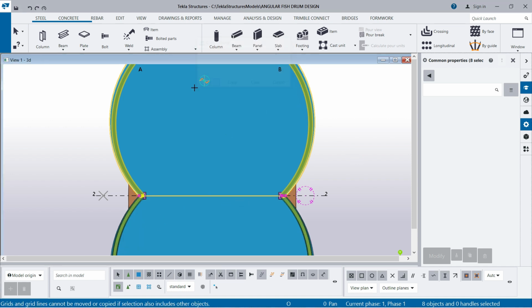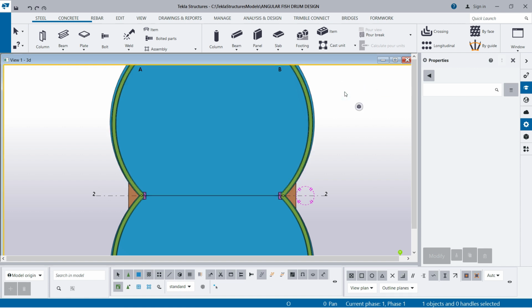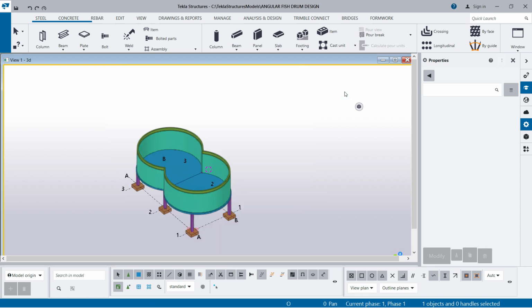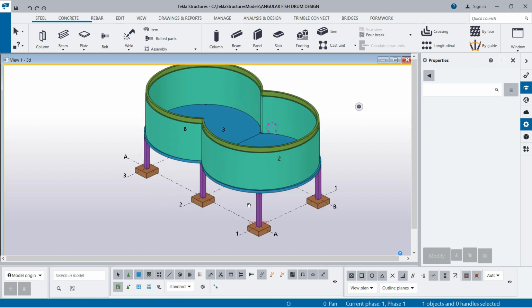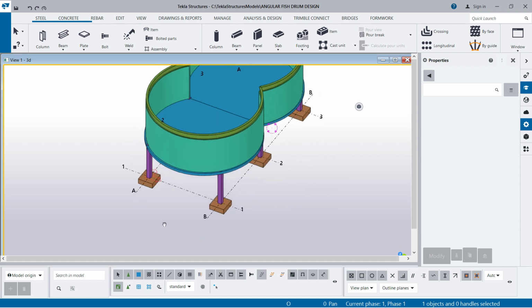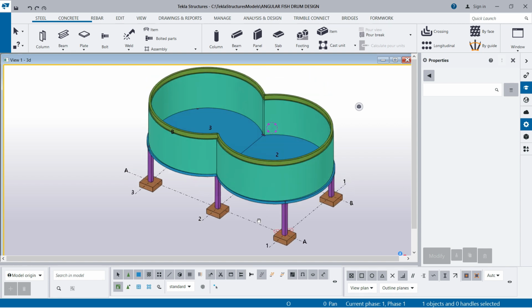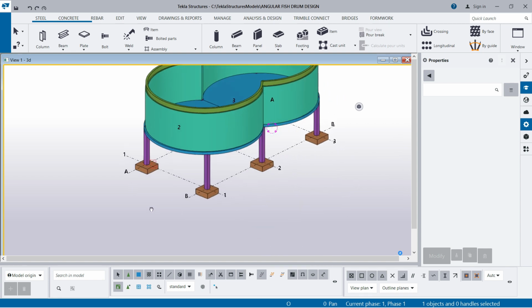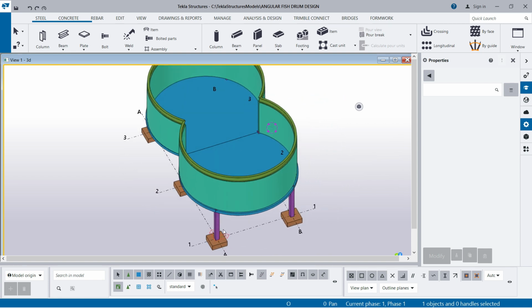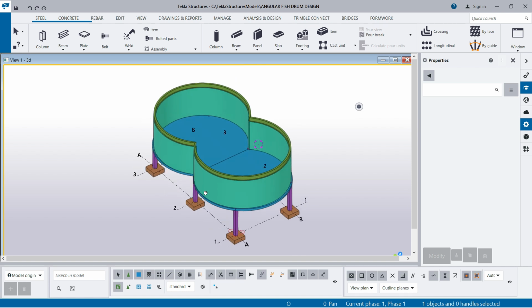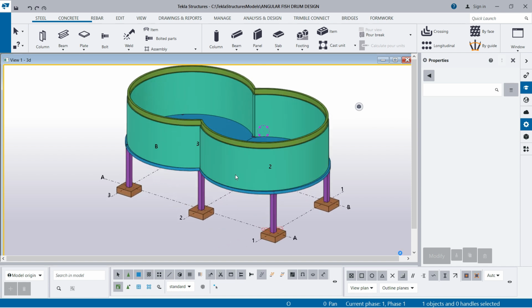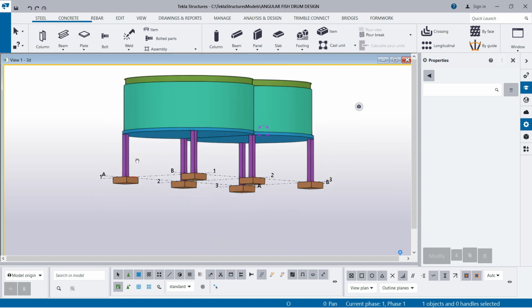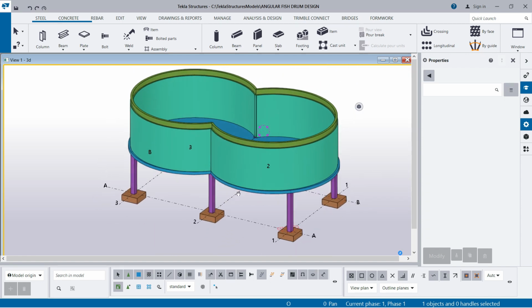Then I click on the OK option, right click, redraw view, select in this space, Ctrl and then P to get to the 3D, just like this. Okay, so you can see we have successfully modeled this drum. I call it drum, you can call it tank, but this is more or less the model I did for a kind of fish pond. So it's an angular fish pond that I have designed successfully.